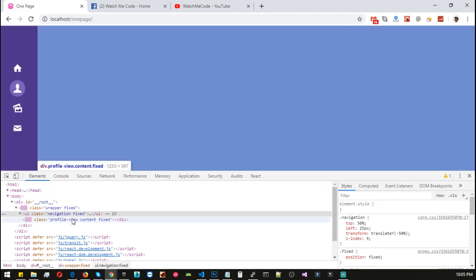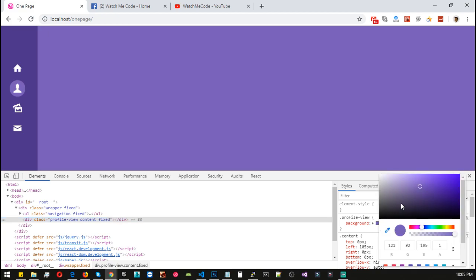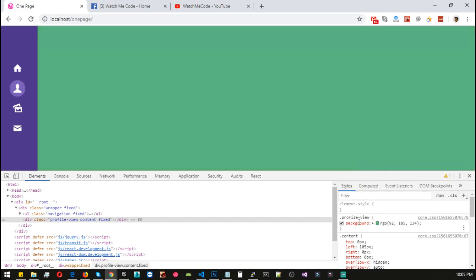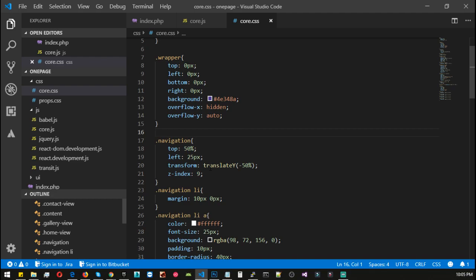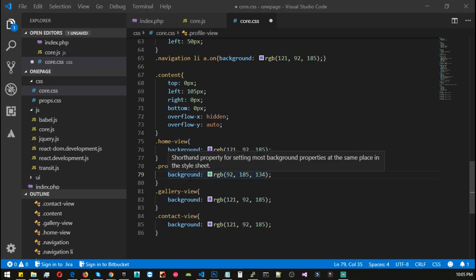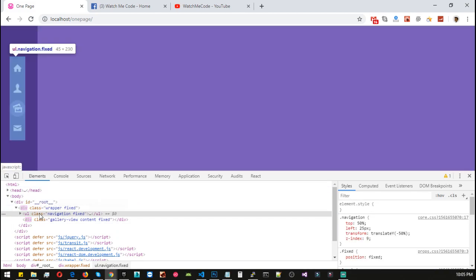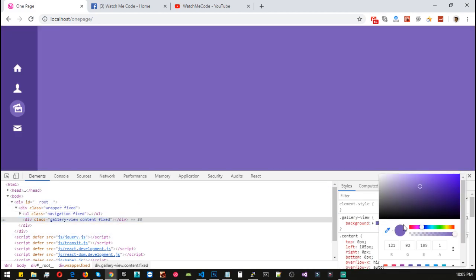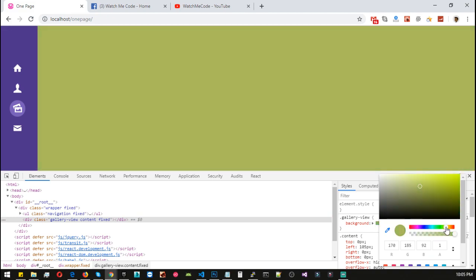If we click on profile, let's give it a background of a nice green color. Copy and save it inside core.css. Now click on gallery and let's change the gallery color to something like orange.